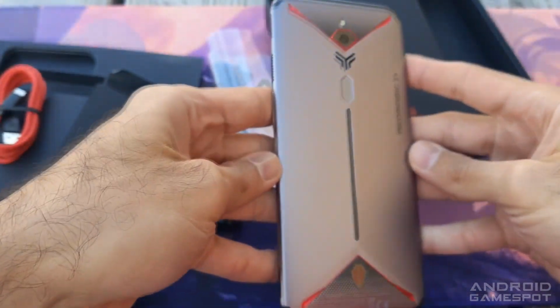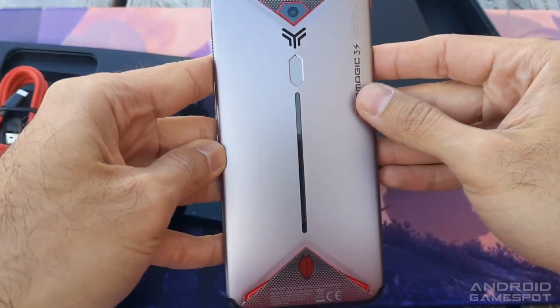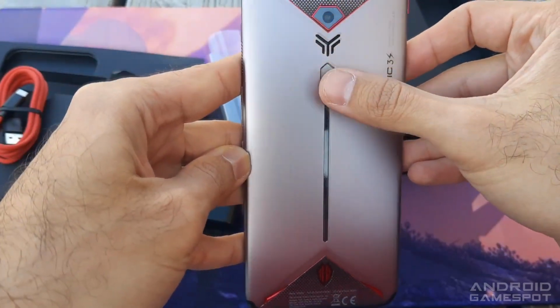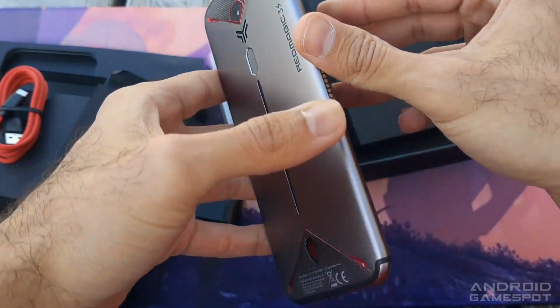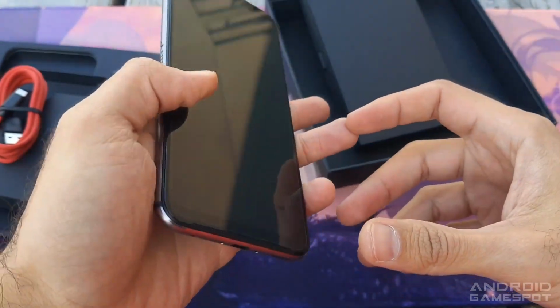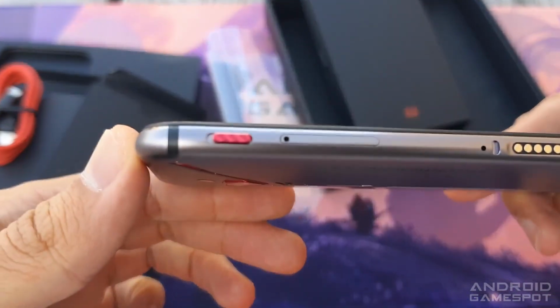There's an air vent. Here we have the Red Magic logo that you can turn on or off. The RGB strip. The fingerprint sensor. And I think this is one of the other air vents. I'll show you guys all these turned on in just a little bit.